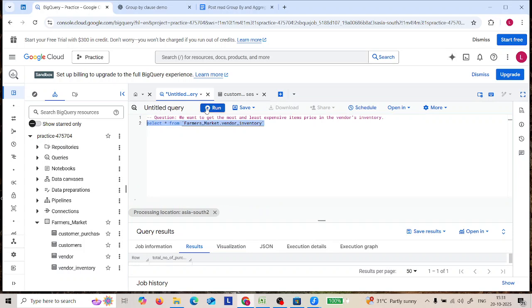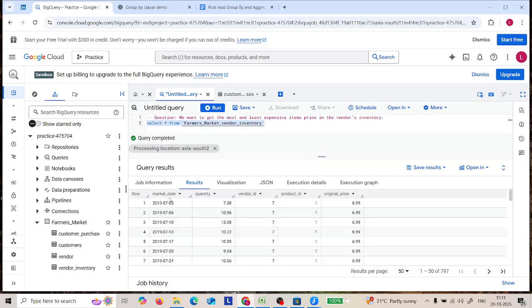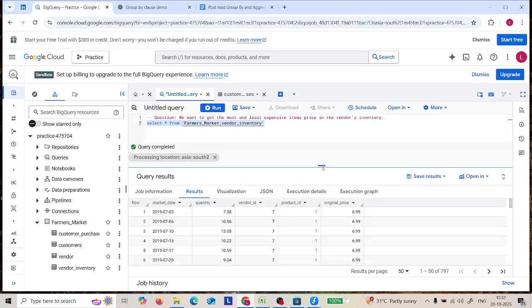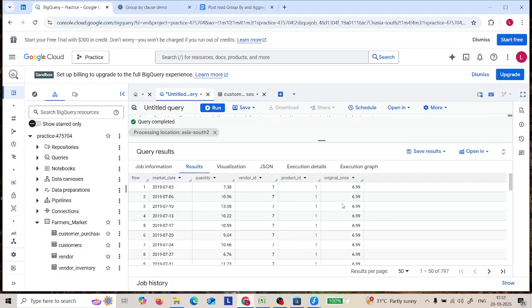What information is given? So this is the vendor inventory table. We have the market date, quantity, vendor ID, product ID, and the original price. From this original price, we want the maximum price. Here 6.9 is coming many times, which means it's the same product.